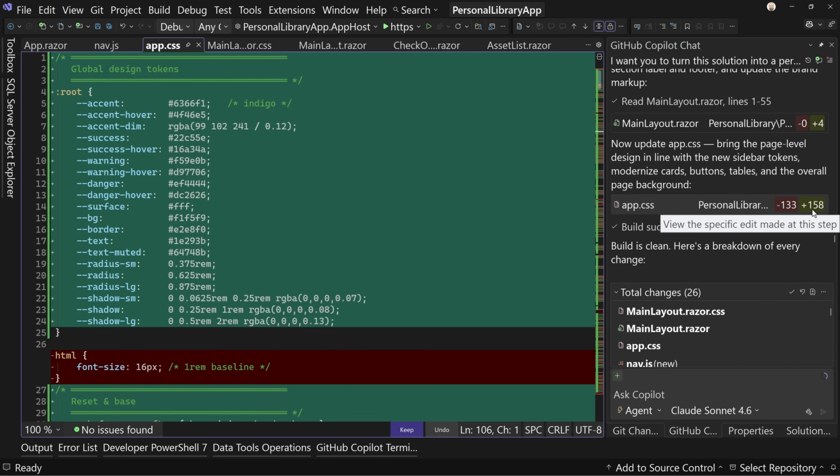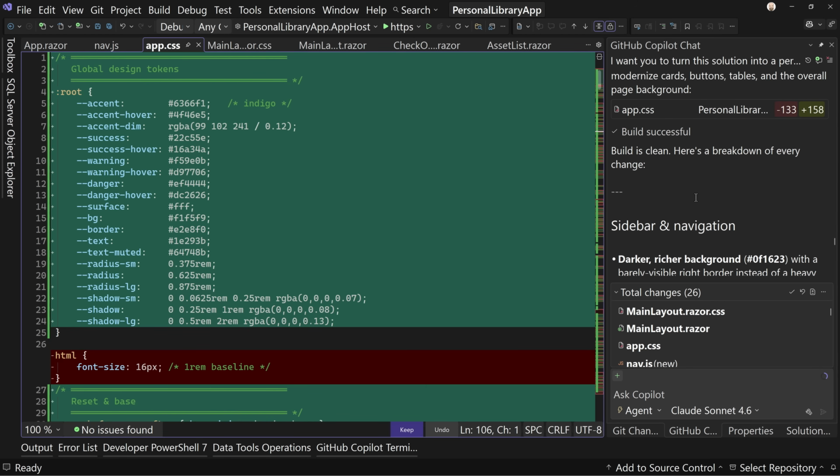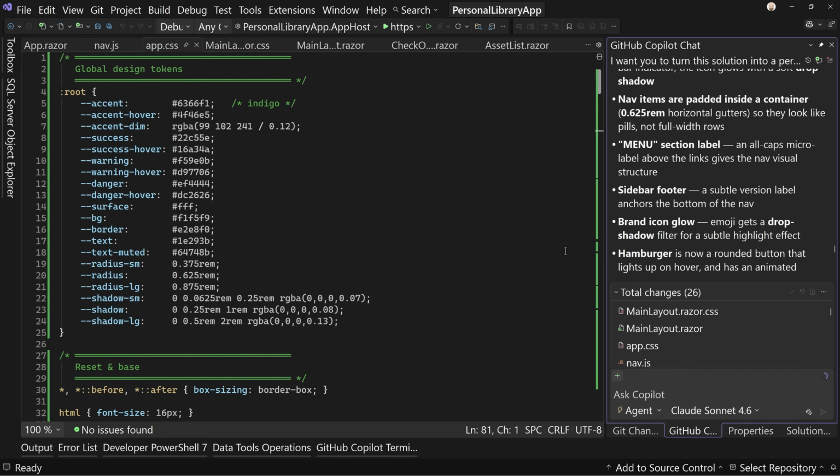That's just insane changes. Removed 60 lines in MainLayout.razor and added 153. Insane. Like, don't do this. These are bad changes. But the end result is also something horrible. We're going to keep it because we're just going to keep moving forward with this. But this is terrible.